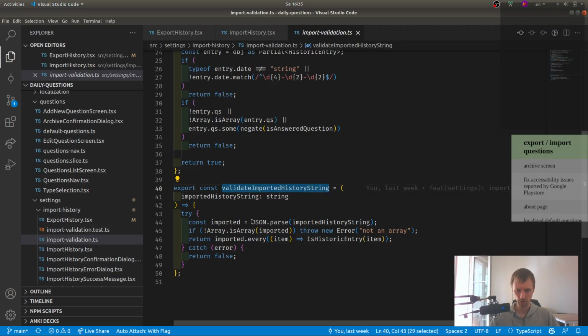We have a validation function. And currently it asks whether it's an array, which is not correct-ish.